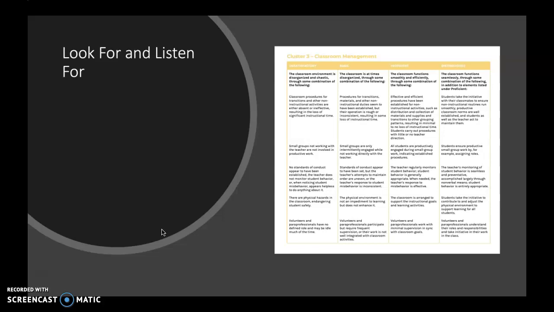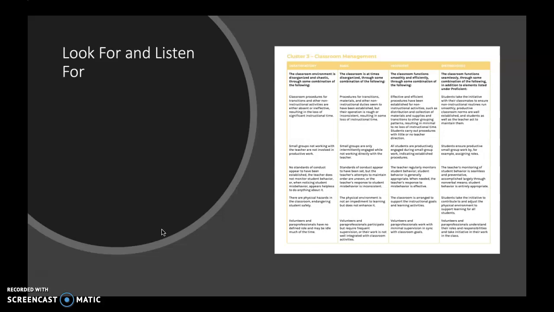We have unsatisfactory, basic, proficient, and distinguished. These are different things that we could look for as teachers to help us, different elements about our classroom or the way we are teaching.